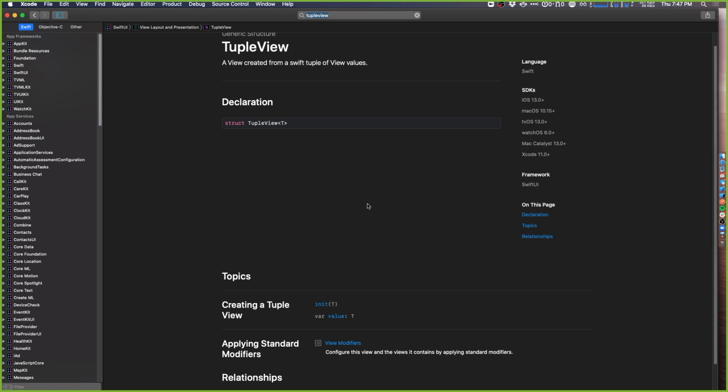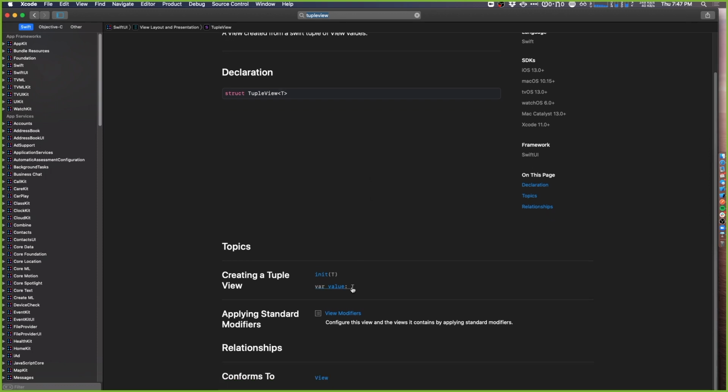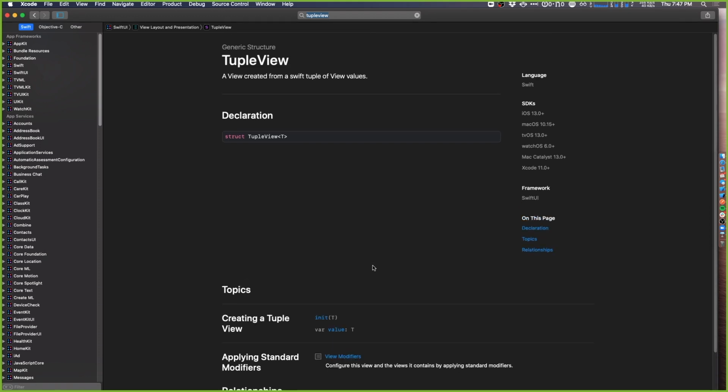And this one just owns a tuple, and there's nothing in here that says it's a tuple because you can't use Swift generics to constrain to a tuple. So it's just a T, and then SwiftUI is careful about not ever creating one with anything other than a tuple.